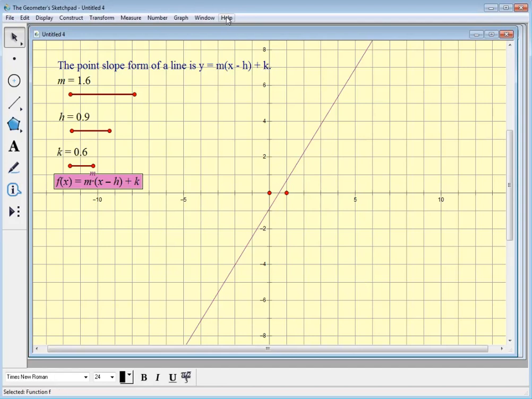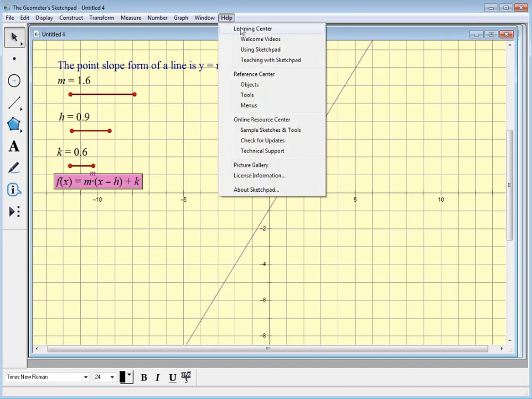I do want to also orient you one more time to the Learning Center. There are tutorials there. Working through some of those tutorials will help you out a lot with beginning constructions. There's also the Reference Center, which is like help, and if you need to know how to build a slider, the instructions are in there. You can just do a quick search for slider, and there's great instructions there.